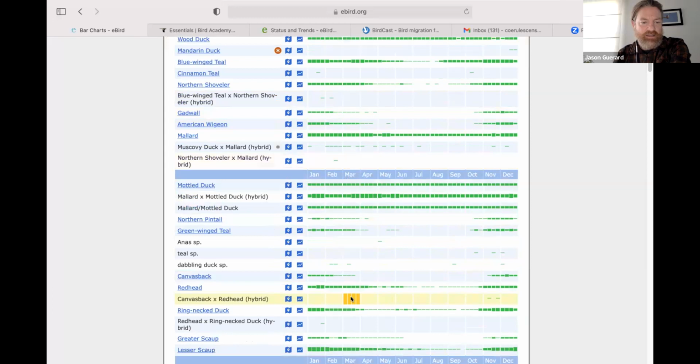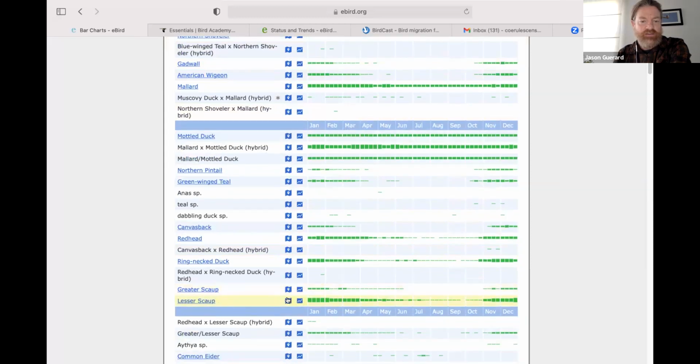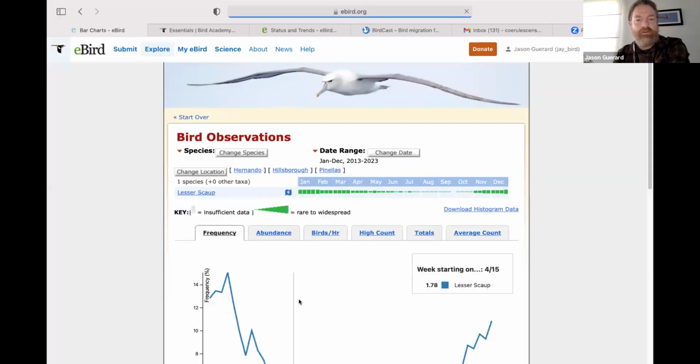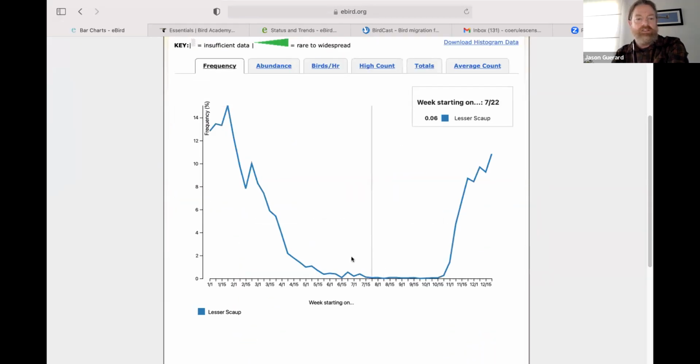And let's go down. I like to go back and let's look at these lesser scaup, because there are lots of lesser scaup that will visit in the winter. So you can see here the frequency. There's lots of birds in January. Probably lots of birders out. If you look at this, it kind of coincides with the Space Coast Festival, and then I forget what the other festival is. It's in Central Florida, around the Apopka area. So there's lots of birders coming down to visit. So that's one possible reason that this is so high, as well as there's just lots of birds around.